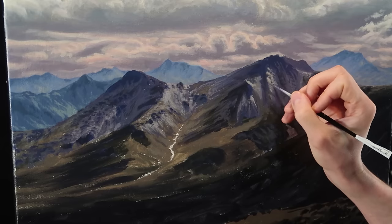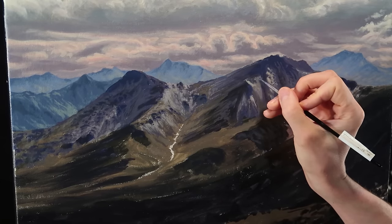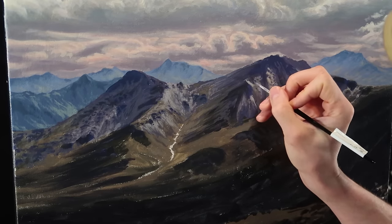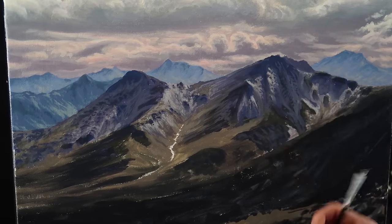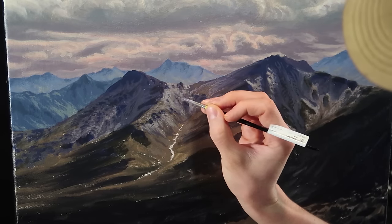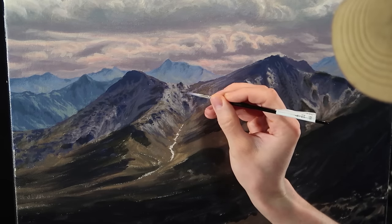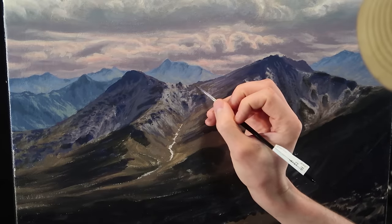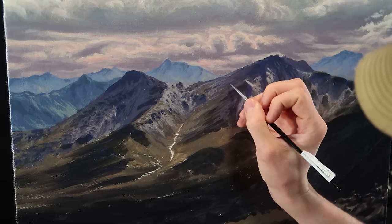Break up some of this through here. Look at that, these little boulders just popping up all over. Suddenly that's looking really cool. We'll add one, two, three, four, a couple there. And those highlighted areas suddenly look more dynamic. Perfect.